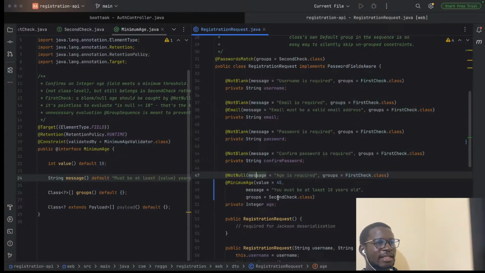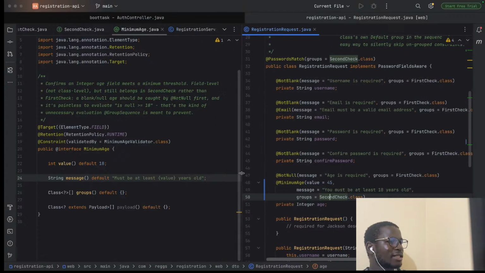And then the second check would be if the field exists in the payload, does that field meet our constraint requirements? For instance, the payload contains age, but is that age greater than the minimum age that we've set? For instance, here we're using 45 as the minimum. Is the age value less than or equal to 45? So I think that is what he was describing.